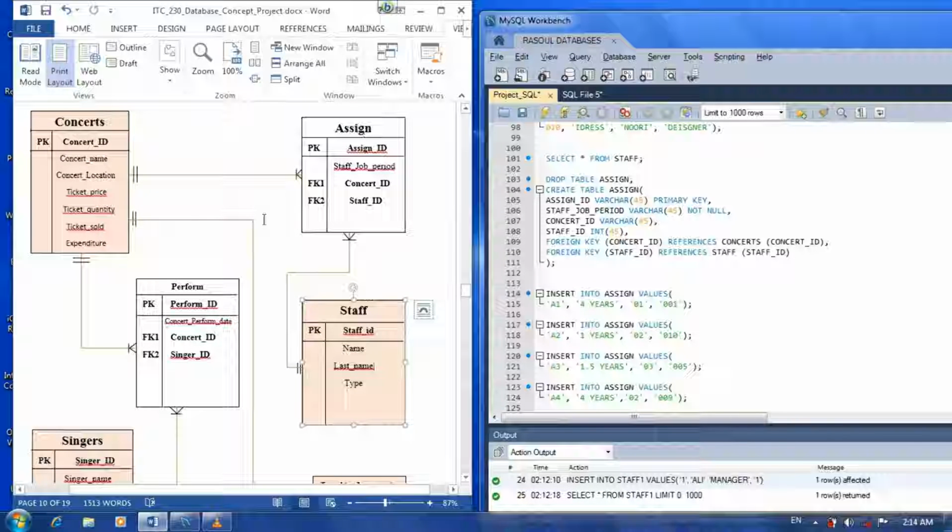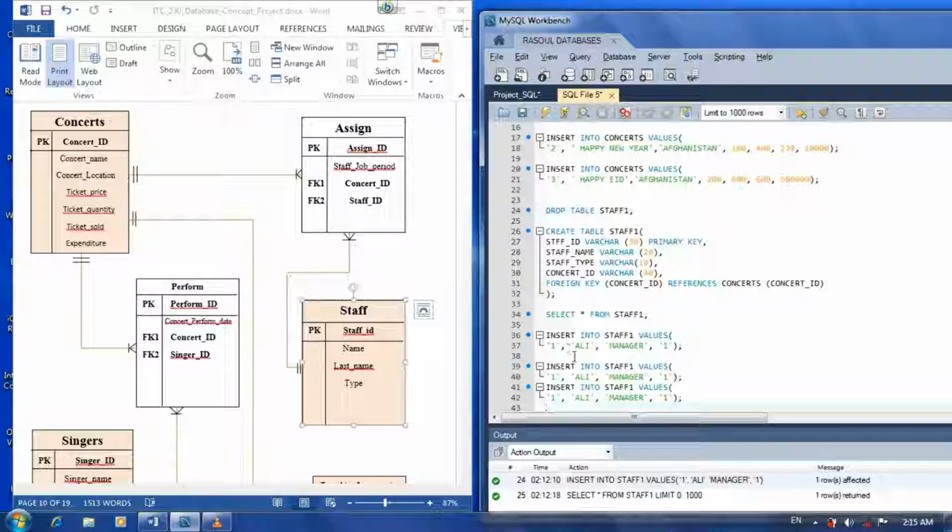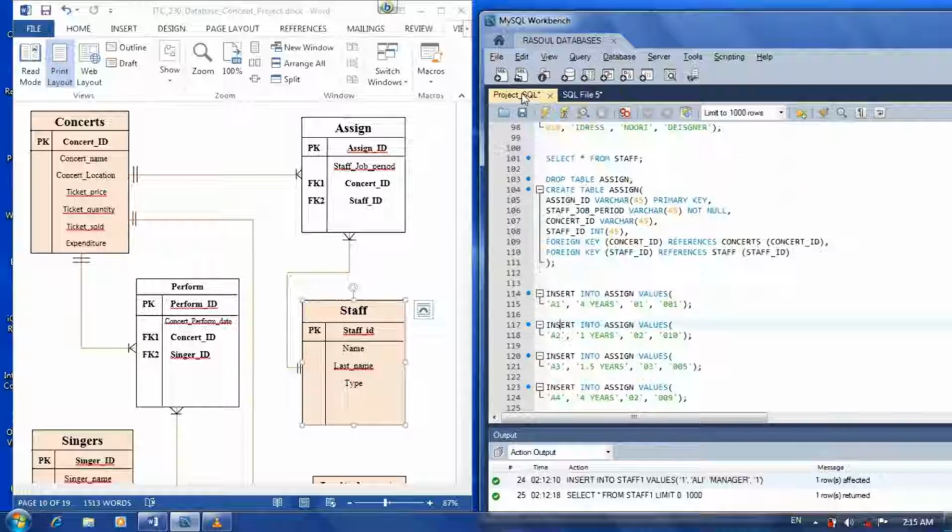It's not a problem to create the concert table or the performance table first, but I've also created the assigned table here: assign ID, staff job period, concert ID, staff ID. I've selected concert ID and staff ID as foreign keys in the assigned table, as I showed you in the table I did before. A foreign key, they're all the same.